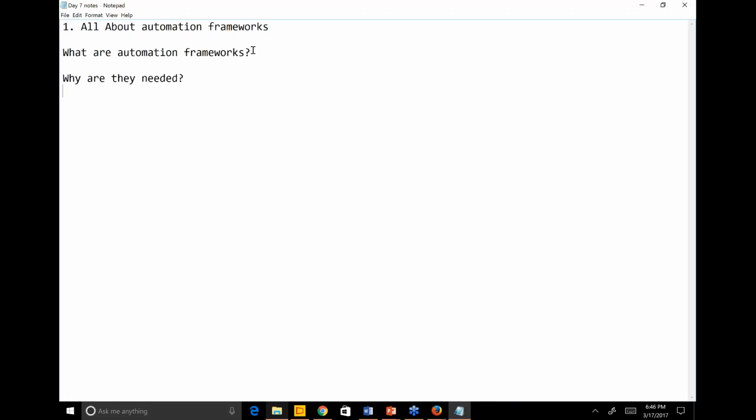It's good? Okay, great. So what are these automation frameworks and why are they needed, team? There's no English definition in it. It's more of a concept.